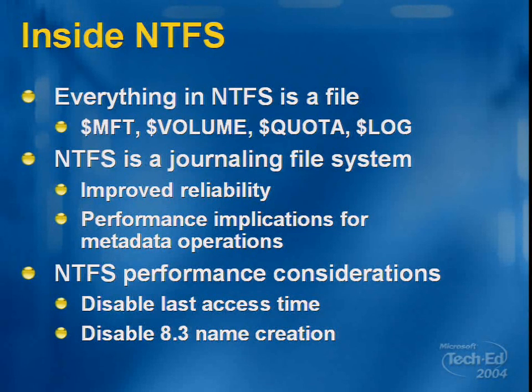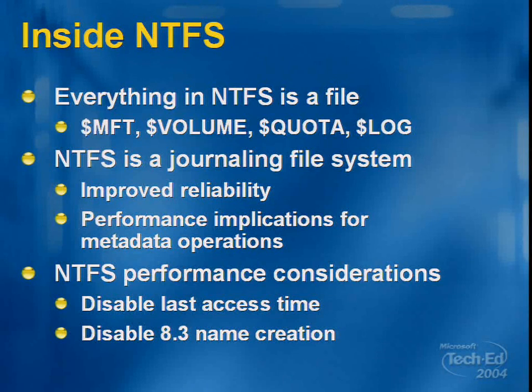NTFS is the opposite. It can store long file names naturally, and it does some tricks to generate short file names if needed. If you don't have any old Windows applications around that require 8.3 names, you can turn that off. And NTFS will stop generating those. Now, one of the cool things about that is adding an 8.3 name to a file is an operation that has to be logged. It's one of those more expensive metadata operations. So if you don't need these files, then turn that feature off.